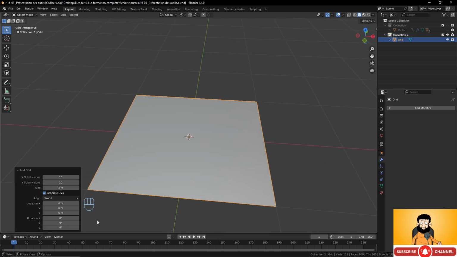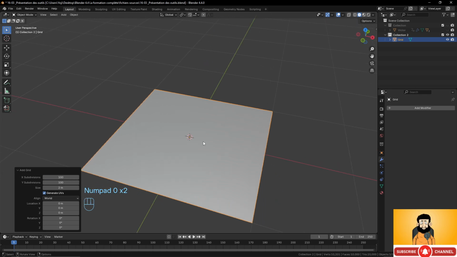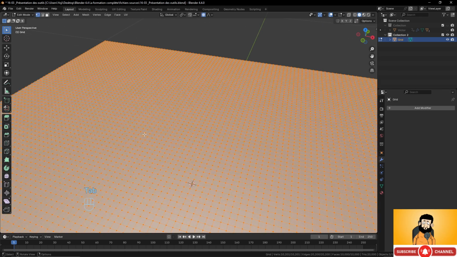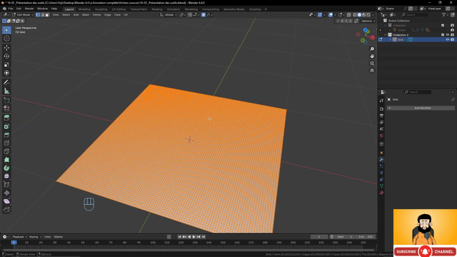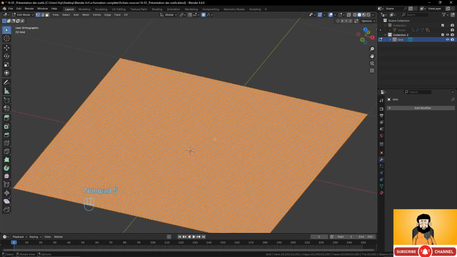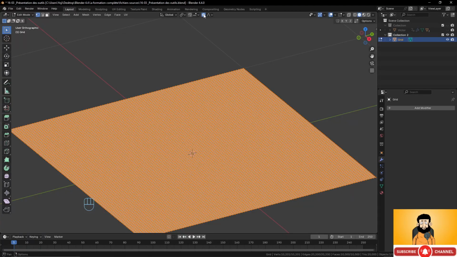The grid is a plane that is subdivided here. So what we'll do, we'll just subdivide this with 100 to have enough subdivision, a real dense grid like that. Okay, I will go into orthographic view, and I will activate my tool in edit mode.